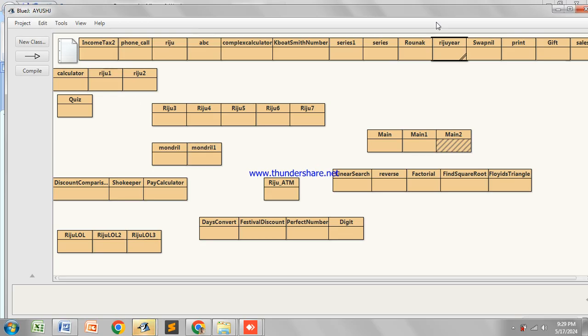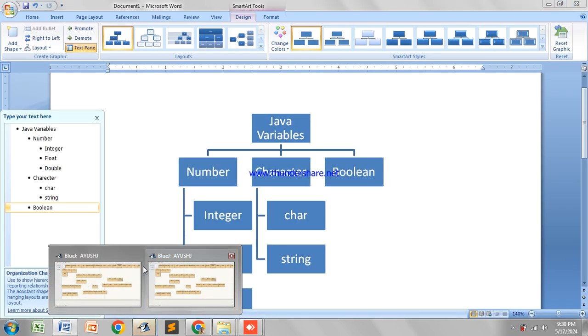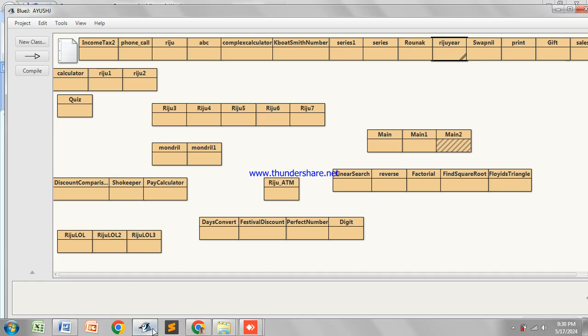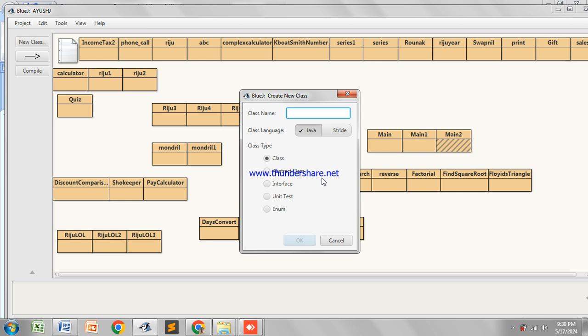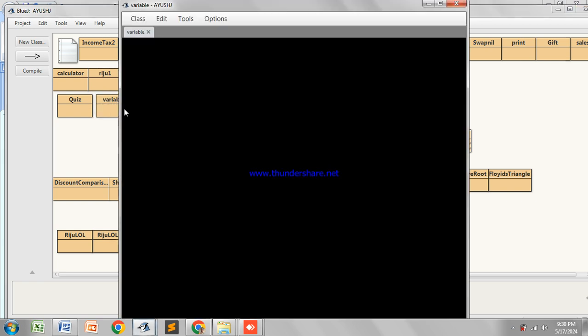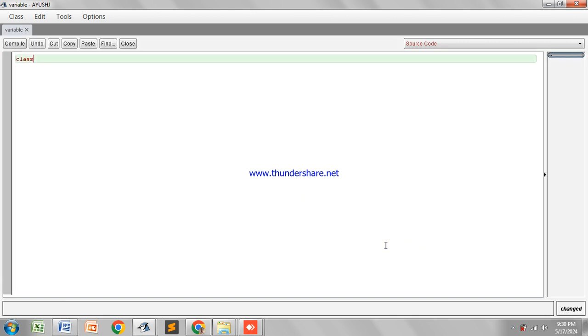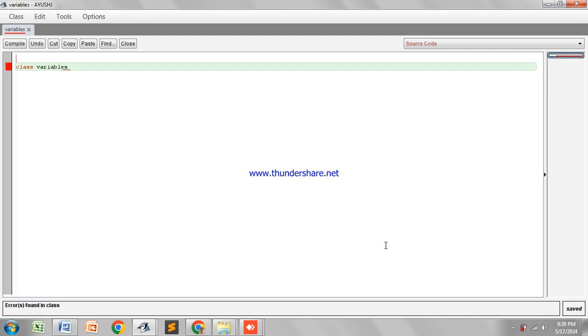Okay, now how to run the code in BlueJ? To run the code in BlueJ, we have to take the class file. We go to new class, and then we name it Variables. Variables is my class file, and now we write class Variables. Now we are importing the Scanner class.